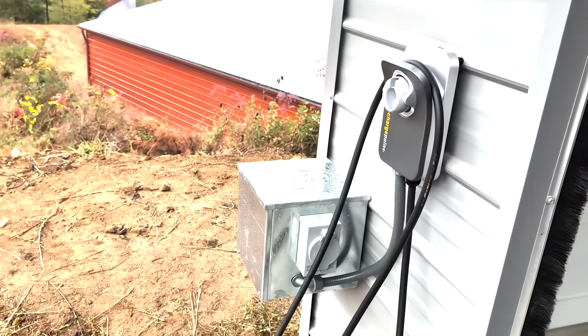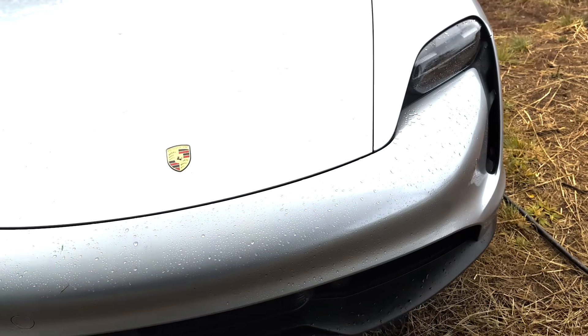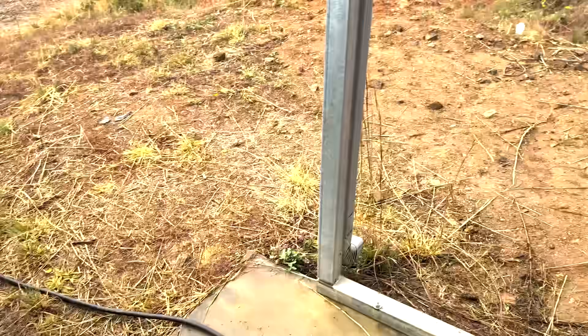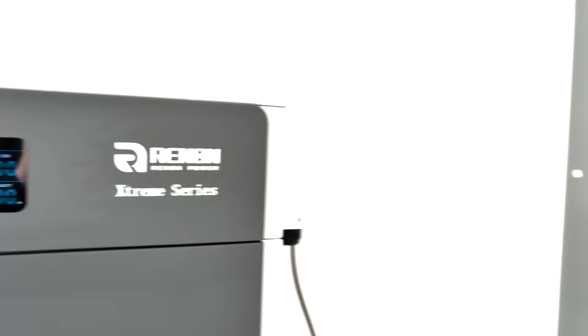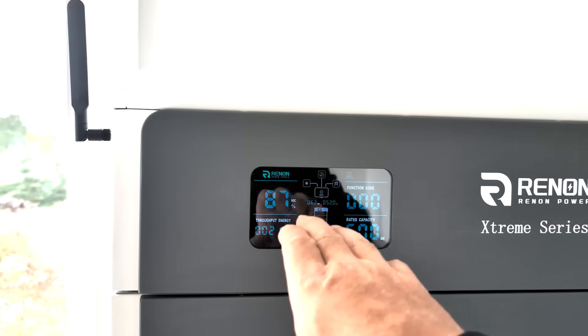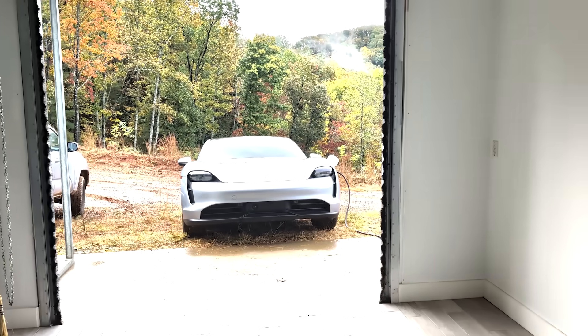We added an EV charger. My wife and I used it as an excuse to take a nice drive in the mountains — we brought the Taycan, which we needed to charge up. The mountains will burn up the battery. We went four-wheeling to get up here — good thing this is all-wheel drive because it's quite a muddy hill. We're using the hardwired ChargePoint, pulling around 10 kW. Again, using the Renin Extreme LVs. It's off-grid. He hasn't run enough load to get the battery discharged, so he wanted to see that. We'll charge the car and drop that battery.